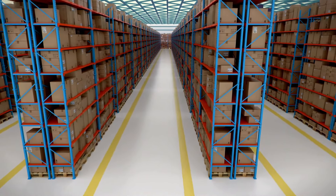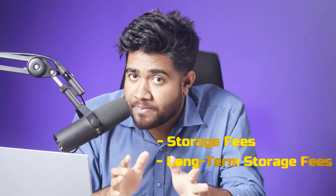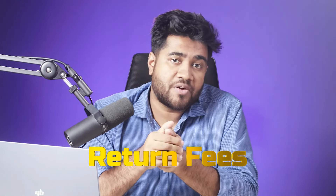This can also happen if your product is not selling well. If your product is not selling well and the inventory is stuck in fulfillment storage, it leads to a money loss. If you want to keep the product in the Amazon warehouse, you need to pay storage fees, long-term storage fees, and many other hassles. And if you want your product returned from Amazon, you also need to pay return fees.